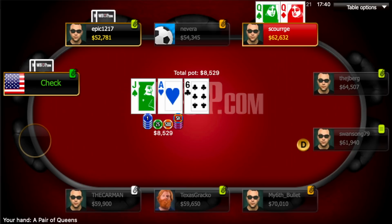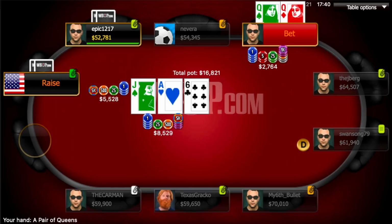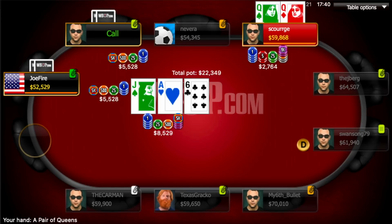Certain ace-high boards, I might not c-bet, but on this one, I'll be betting my whole range pretty small. I go for roughly 1/3, which I think is a bit too big. We face a min raise and a cold call, which is just super duper weird. With so many other hands in my range, I would be able to call or raise back. It's just not a board where he should be attacking with a small size. If he has something really good, he should go bigger. If he doesn't have anything good, he should probably just call or fold. It doesn't really make a lot of sense.